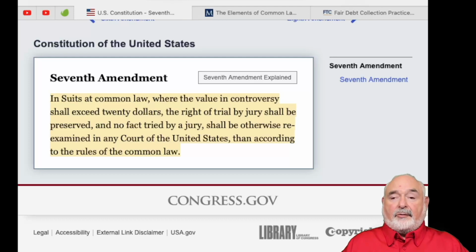So even though you might get a jury trial in some other suit at common law, for example, a fraud lawsuit or a contract lawsuit, in a statutory action, at least in Missouri, you are not going to get a jury because it's not a suit at common law, and the Missouri Constitution doesn't preserve the right to a jury trial, and I don't believe the New York Constitution does either.